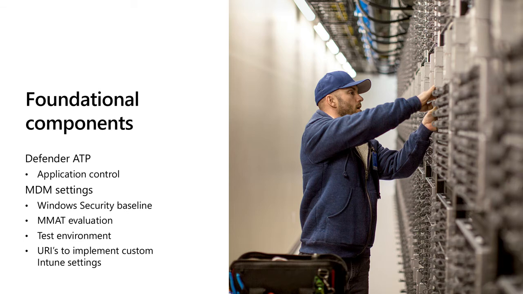And there's some missing. So within Intune, you can create custom settings using URIs. And the trick with those is, again, with that test environment, you need to see how that affects the device. So it's something that's not by default in the Intune setting list for device management, for example. You want to create something, you have the capability to do that. What we found is there's certain policies or settings we've set that don't unset when that device is removed from management. So keep an eye on that when you're writing directly to registry and things like that. Some of that can stay around and cause issues later down the line if you move to a different management agent or something like that.